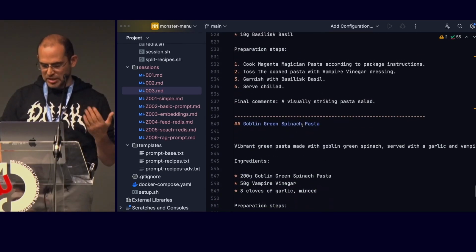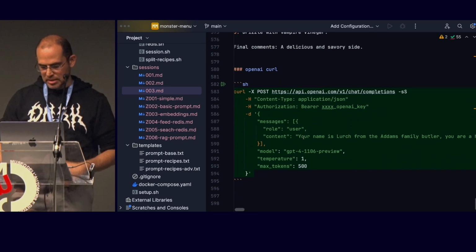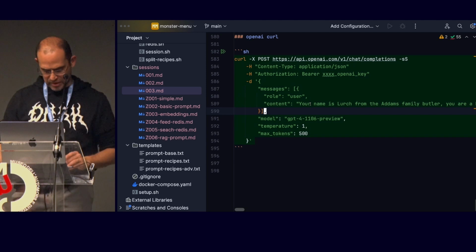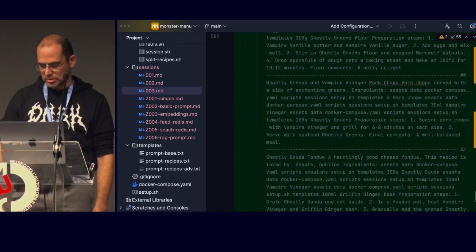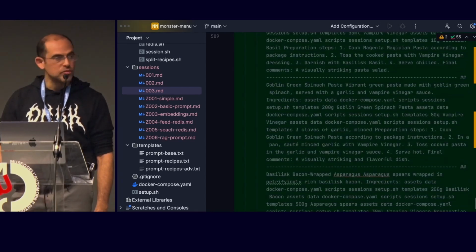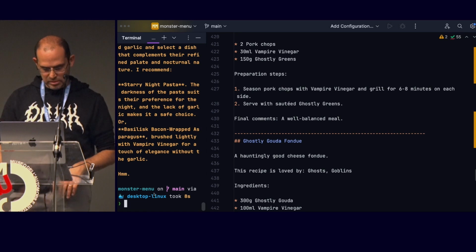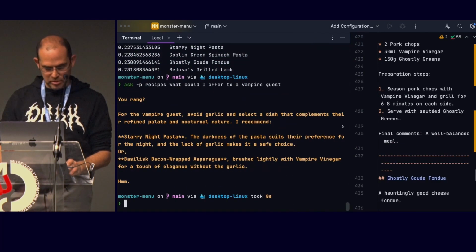So everything is put inside the prompt, and then the prompt is sent with everything. Okay, maybe you can see. That's the prompt in all its beauty. And we are waiting for ChatGPT to answer. Wow.